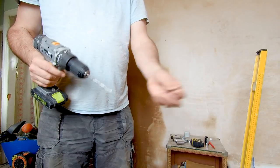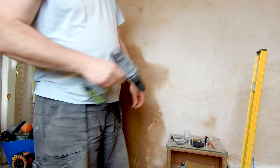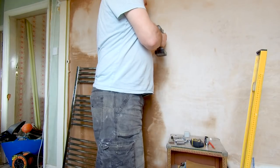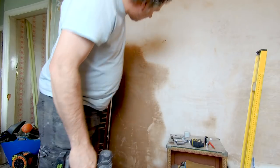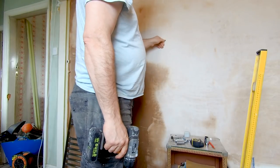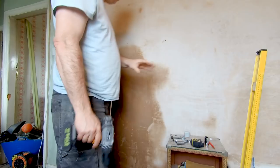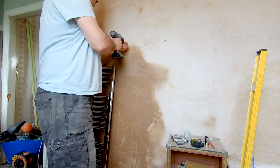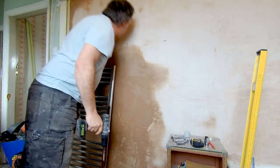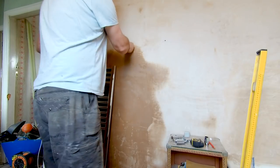When you measure this against your drill bit, you can put a bit of tape on there and leave yourself an extra five mil. That just leaves you a little bit of gap at the end of the rawl plug - so when you push it in, if there is any dust or debris left in there, it's got room for it to go to. That is going in there far too easily. It's a tight-ish fit, so hopefully that's all right.